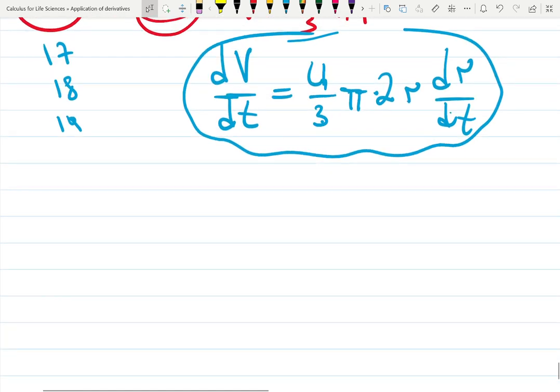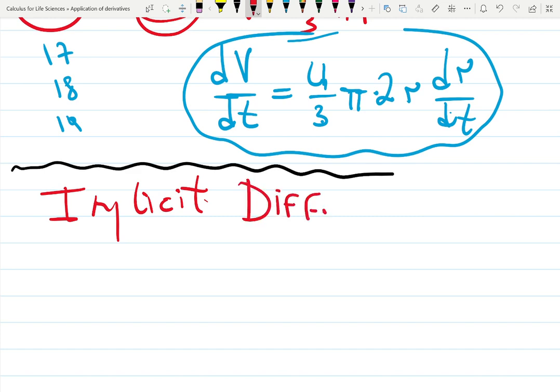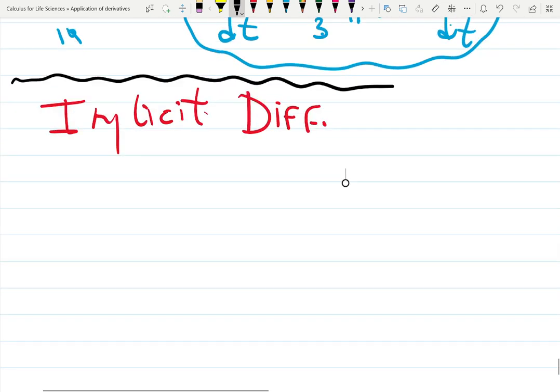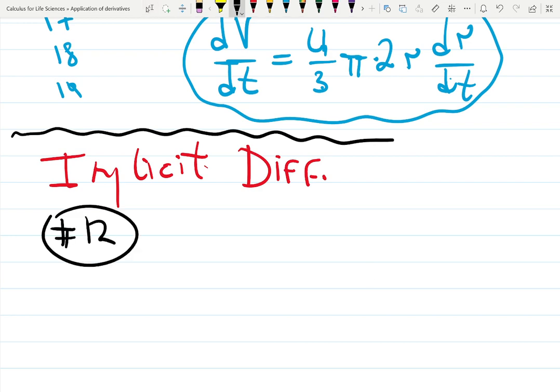Last 10 minutes, not so many things to do. Only implicit differentiation is left. This is the one you have to practice. I can show you thousands of implicit differentiation examples, and I do show you in my YouTube videos. I have so many examples that you should work on. But if you don't do them, and you just watch the video and know it like this, you're going to fail the test, because your hand should know how to do it. For example, number 12. And the cool thing is that you can learn how to be fast when you do that.